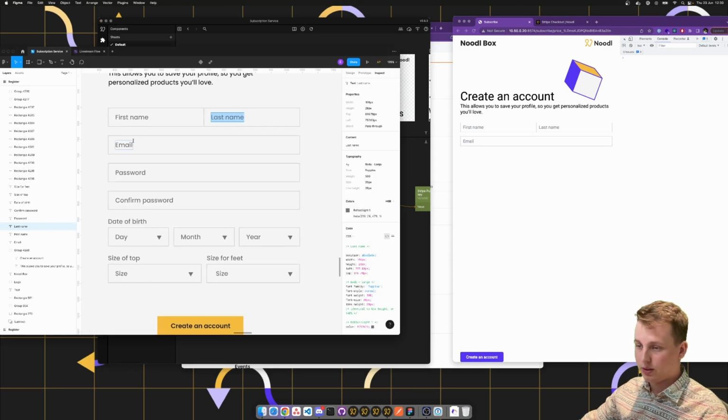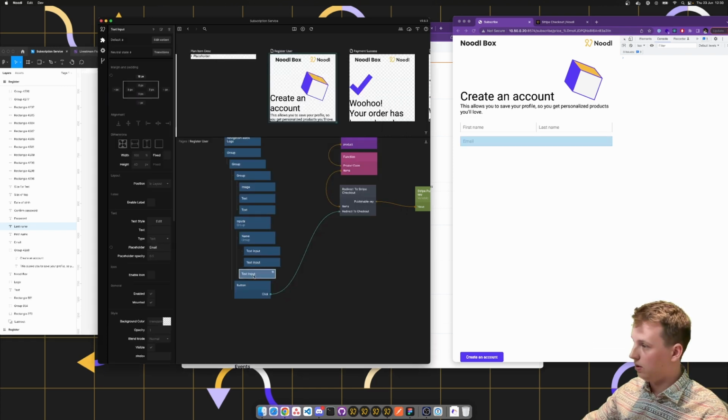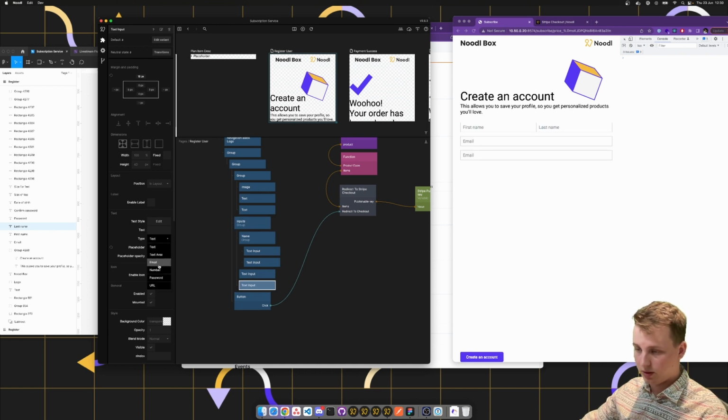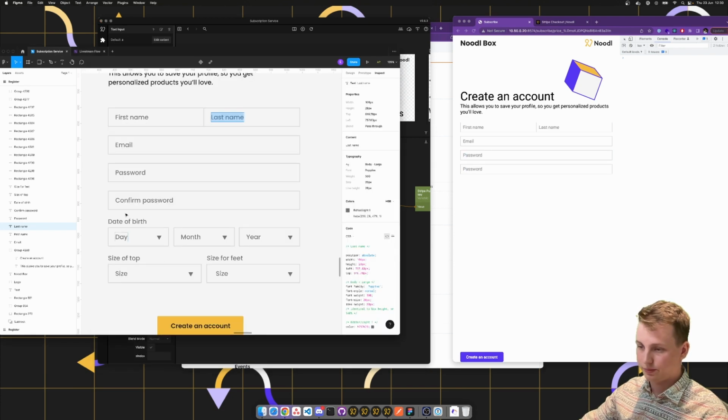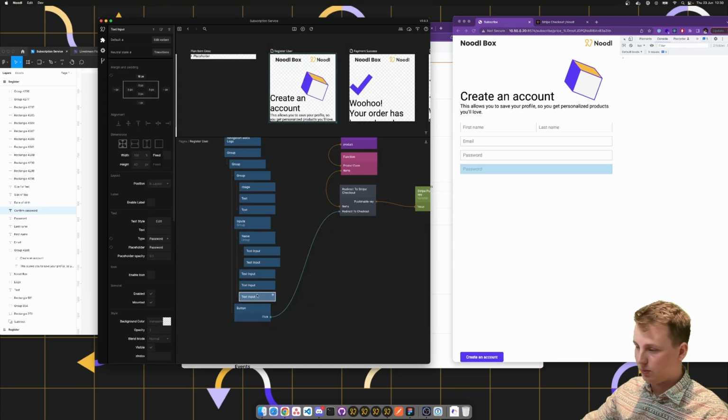So now we have that. We have email, and then we add one more, which will be password. I think there's this type here, so we can change it to be input type password. And then one more: confirm password.